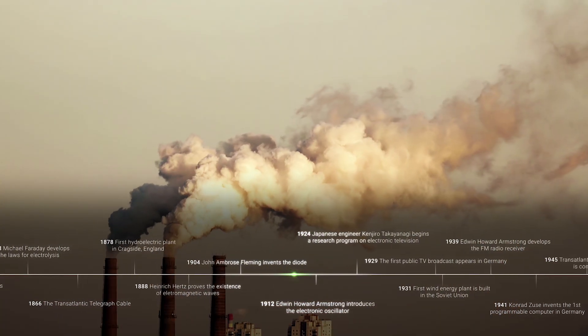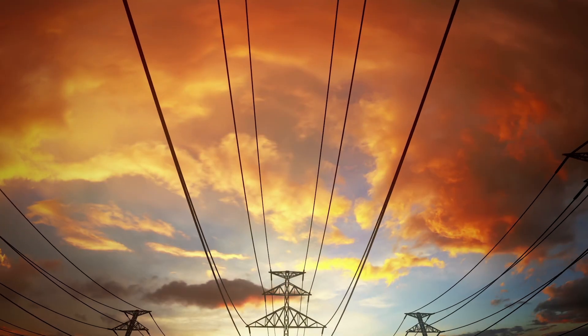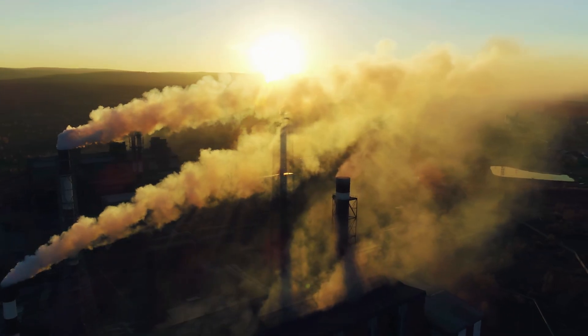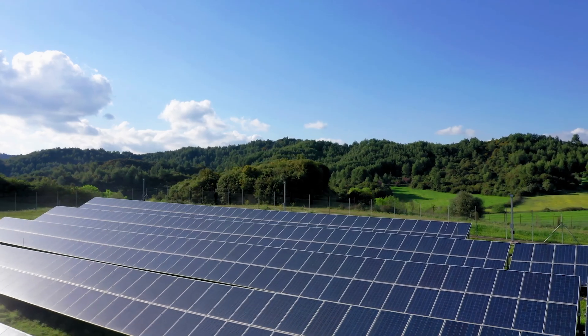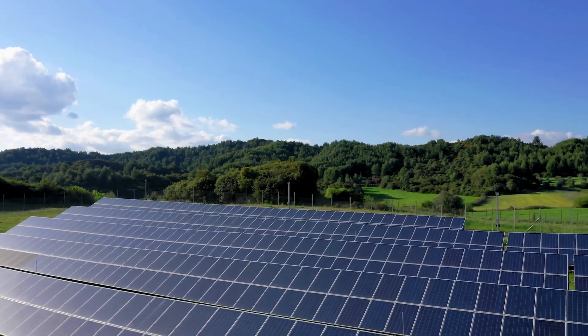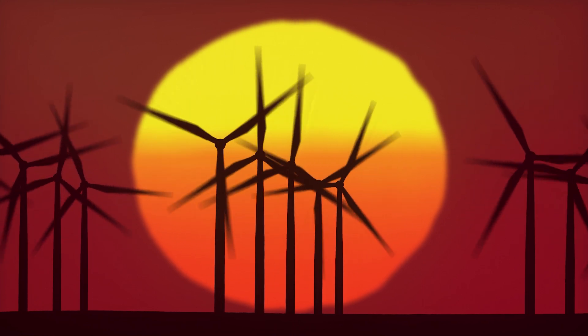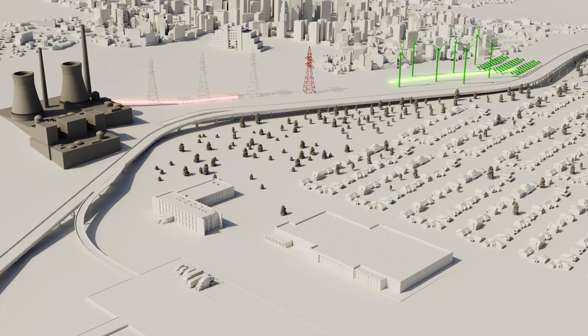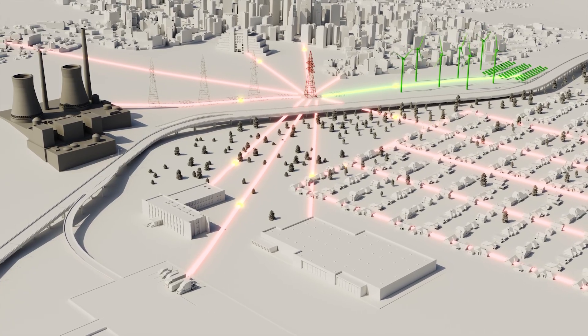But it has come at a major cost to our planet. Today, our electric grid is mainly powered by old, outdated, and inefficient power plants that pollute the environment. While there's been a major push towards clean, renewable electricity, only about 20% of our grid is powered by these sources today. As we electrify more and more parts of our lives, the toll on the grid is only going to get worse.